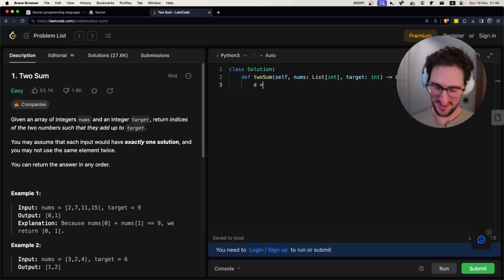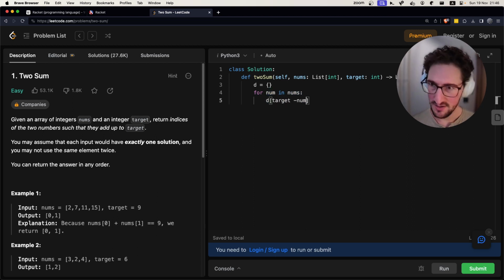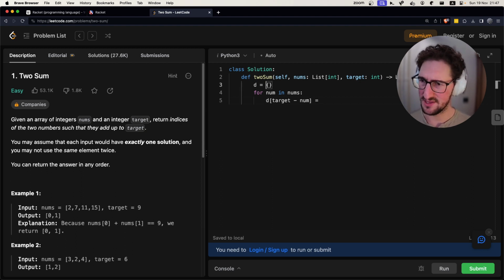Basically, we've got an empty dictionary, and we iterate for num in nums, dictionary in the place of target minus number equals. Do we need to actually store the thing? We can do that also with a set, probably.